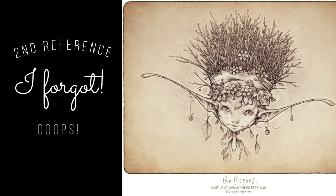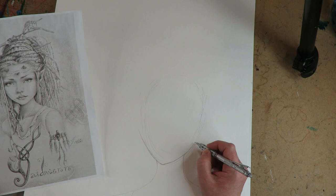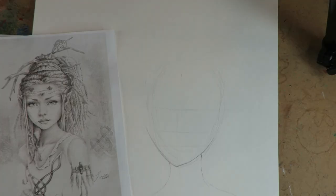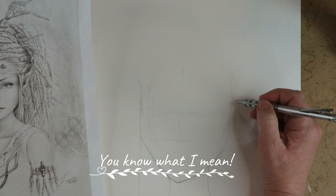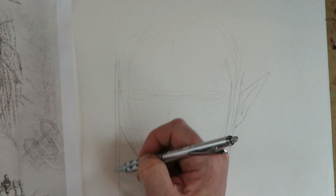Two important pieces of information to know. One is about the nature of this collaboration, which is that Jenny and I both have this endless fascination with drawing fairies and enchanted-like beings. We both enjoy doing mashups where we take references and mash them together to create new works of art. As an extra bonus challenge for this one, we decided we would also include where this enchanted being is going to live. We picked out these two references that we were going to mash together for the character.